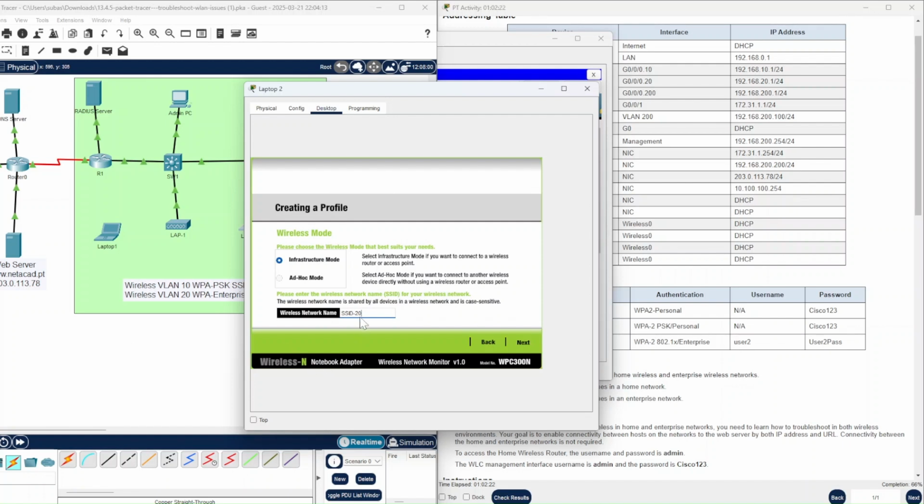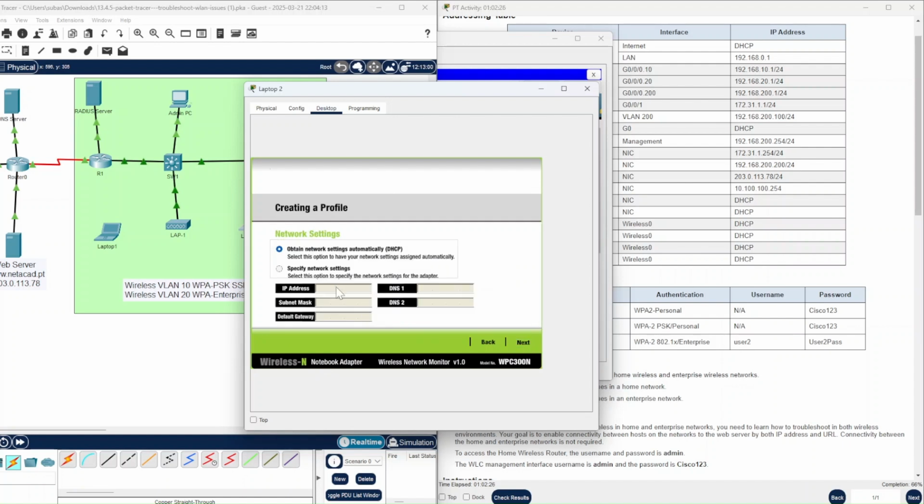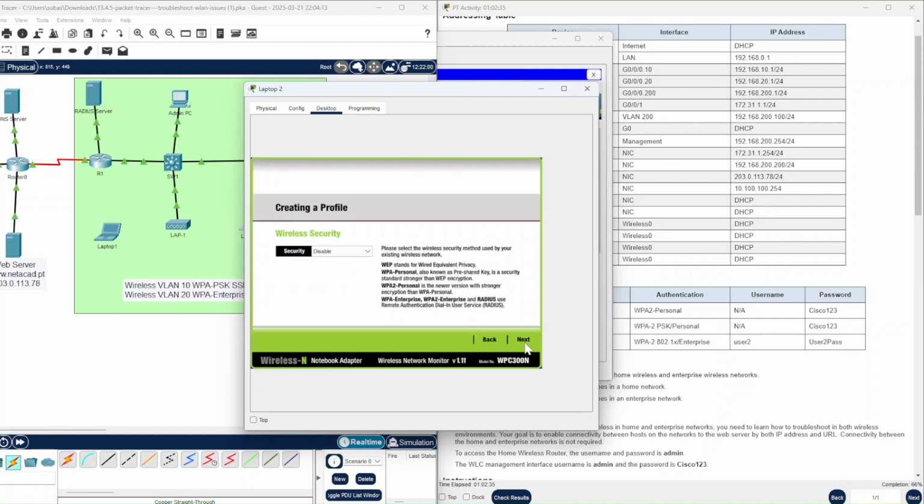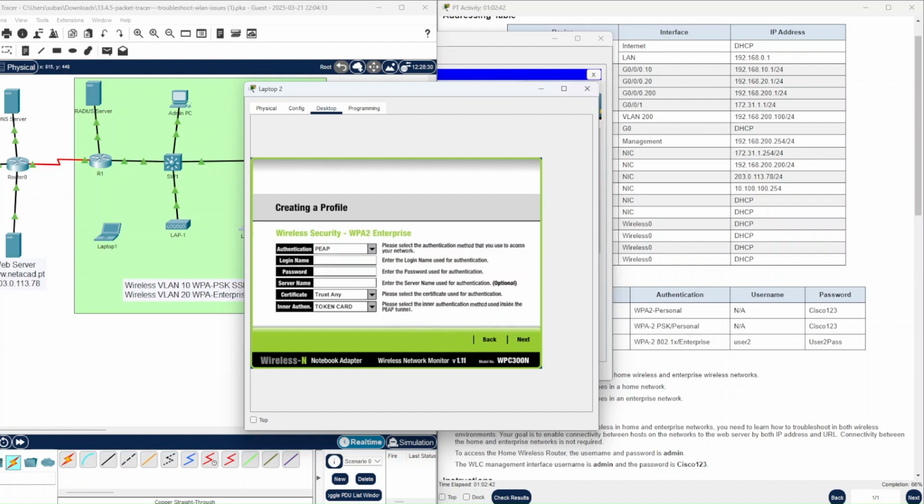SSID hyphen 21, next, and then IP address, obtain automatically, so place next. Security is gonna be enterprise, next, and then we're gonna do user login, which is gonna be user 2, and the password is gonna be right here.